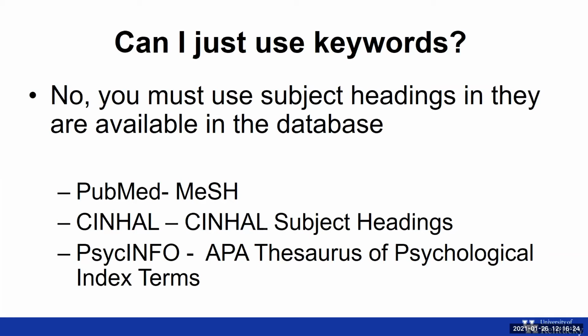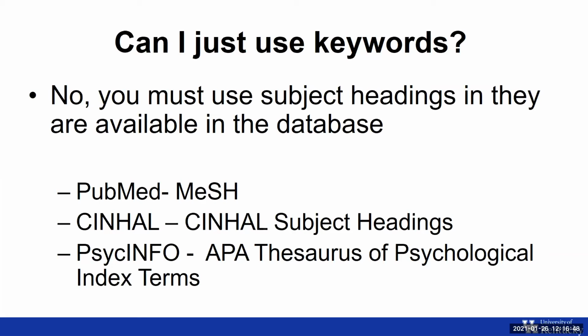And one thing that I'll note is that you'll see here on all of our lists of databases and all of our examples, we don't say Embase. Embase is an excellent database that you should search for systematic reviews, but we do not have access to it. So that one we don't list.